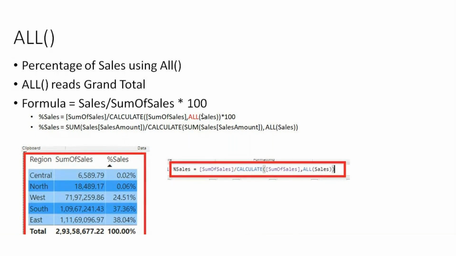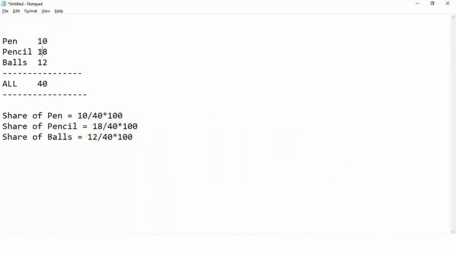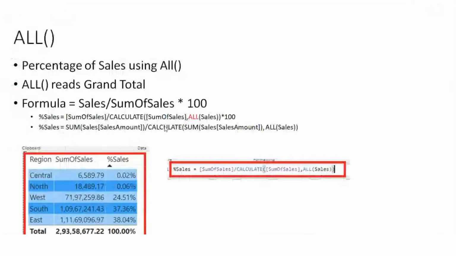If you wanted to get the grand total, all means all the sales data it is going to be taking, and it's going to be getting the grand total. That amount it is going to be using in creating this formula. Clear? So sales divided by sum of sales into 100.